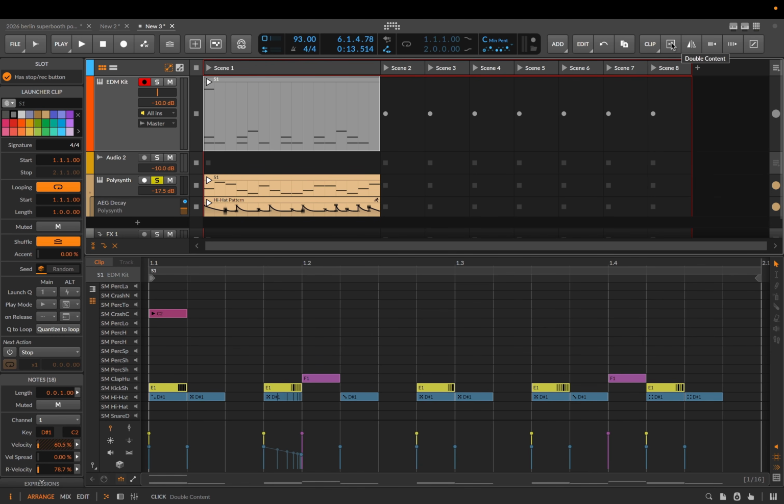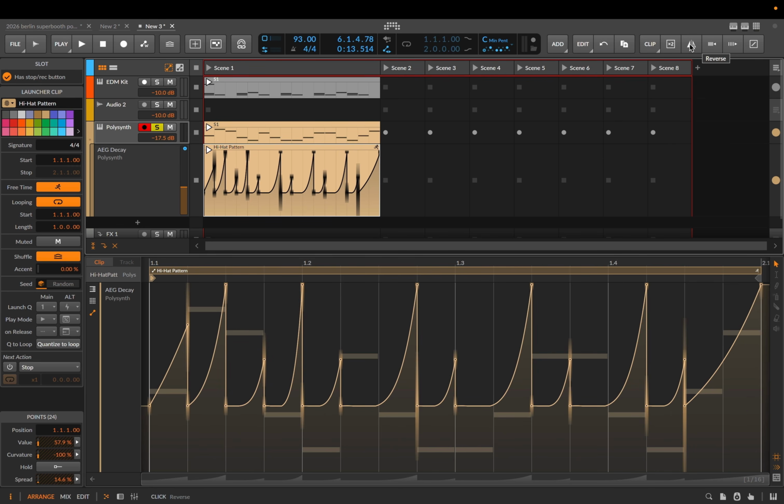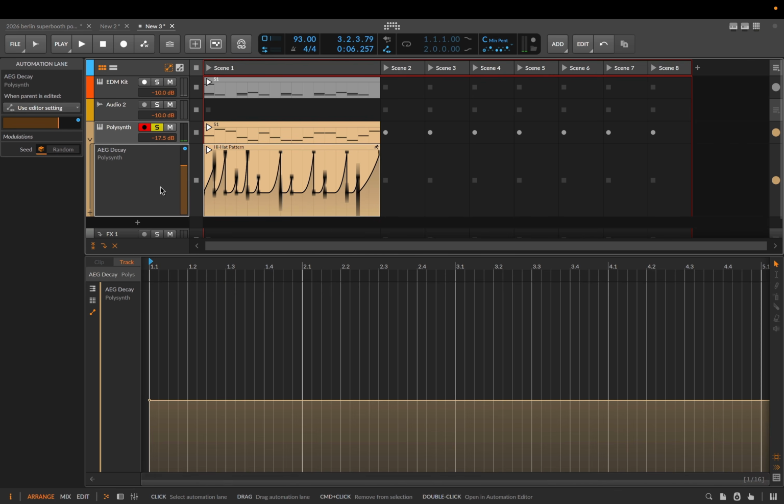Things I love to do with clips, I often double the content. I might scale it 200%. So a 1-bar clip becomes 2 bars, right? Or maybe something that was 100 BPM becomes stretched to be half the speed. In this case, I just want to point out the fact that an automation clip is still a clip. I click on clip, here's the clip menu, here's all my clip features. Maybe I want to reverse the automation clip. I can do it, it's a clip, all right? And then you can see the values there. It's nice, it's fun. All right, so these are a number of Bitwig features that when used together add a lot of possibilities. And I'm just barely scratching the surface, okay?